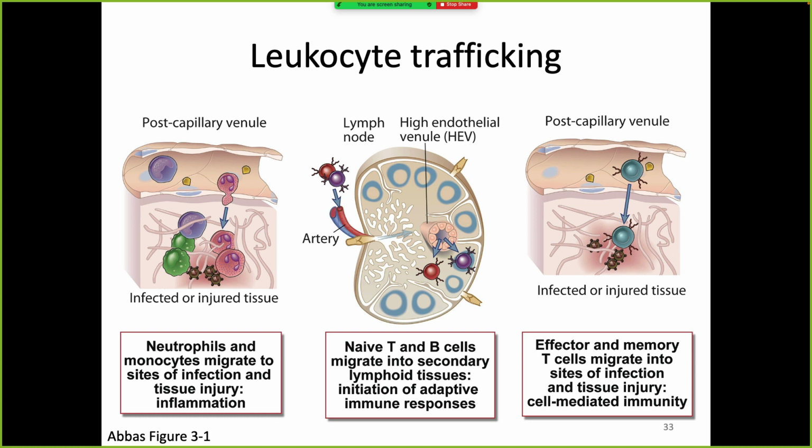When neutrophils needed to go to sites of inflammation back in the innate immune response, that was also a trafficking problem. In fact, all of these problems use the same process to be answered. So I could have done this when we did innate immunity. Instead, we're going to talk about the trafficking issues now, specifically of our naive T and B cell going to a secondary lymph node.